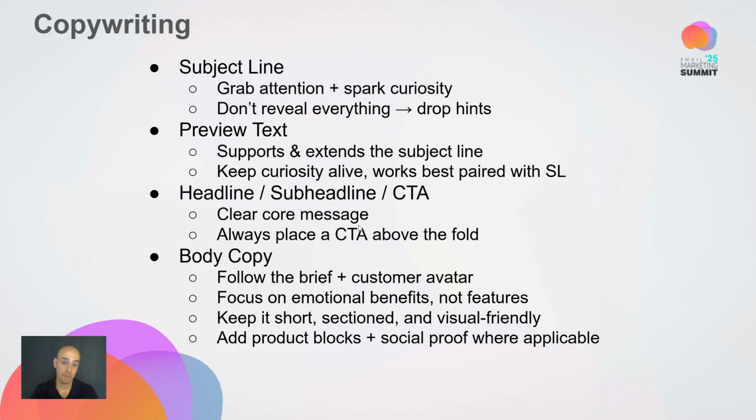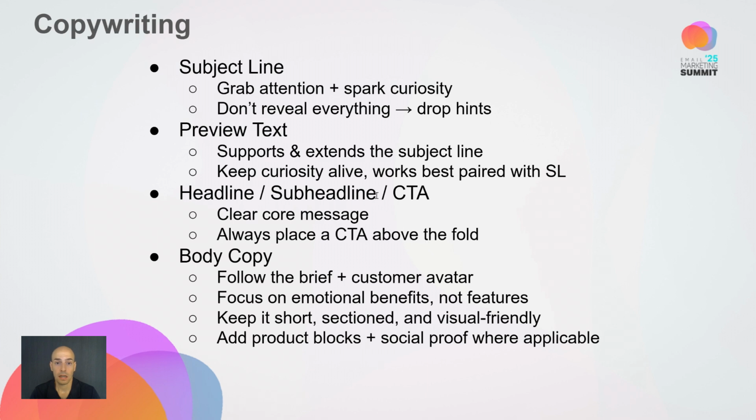Then body copy. For the body copy, we need to make sure that the brief instructions that we already created in the strategy stage are followed. So the purpose and the goal of the email is understood, and there is an angle that actually supports that purpose and goal. Then, is your copy actually targeting the problems and desires of the customer avatar? That's really important. You need to speak their language, otherwise nothing really matters.